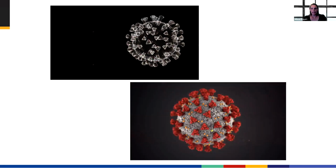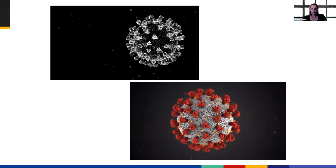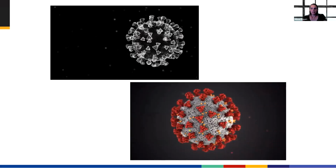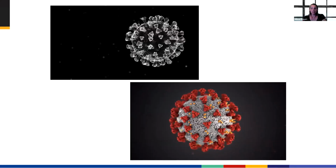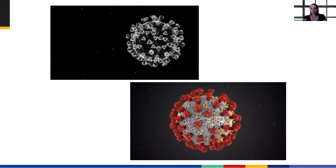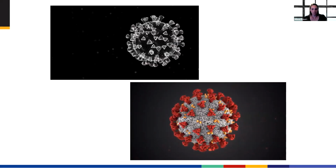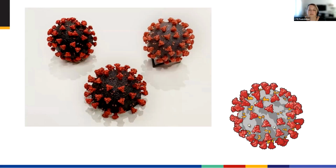And then we have a couple animated deliverables. They were more for designers and editors to use at CDC and materials. The one on the lower right was also posted on CDC's website to be downloaded as B-roll, and news organizations or whoever can use them for their materials. And then we also did 3D prints, up in the upper left. And then there's a vector version of the illustration, more of a flat, cartoony look.